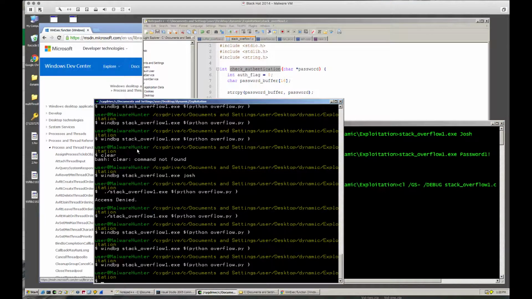Okay, the other window I'll have open is Sigwind, and the only reason I'm really using that is because I'm going to run my debugger. It's called WinDebug, and when I run the WinDebug, the name of the program that I want to debug, so Stack Overflow 1.exe, this would be like doing GDB and then the name of the program.